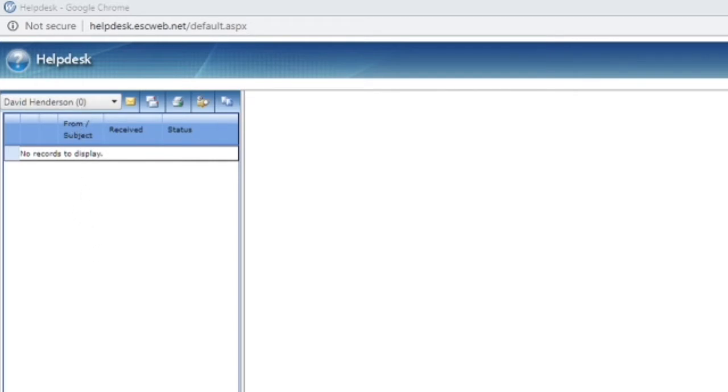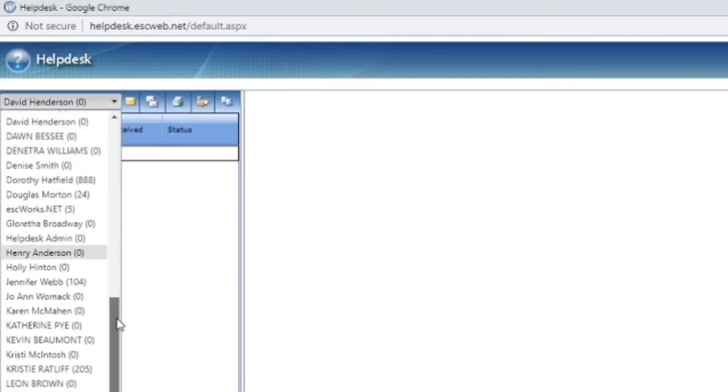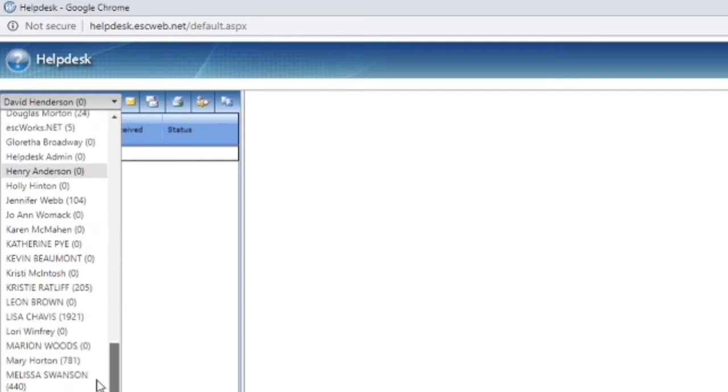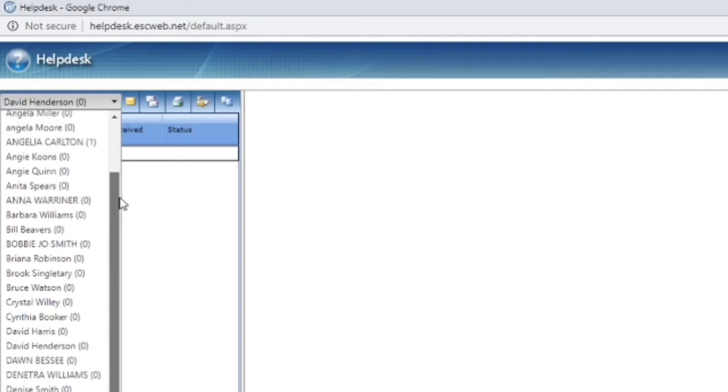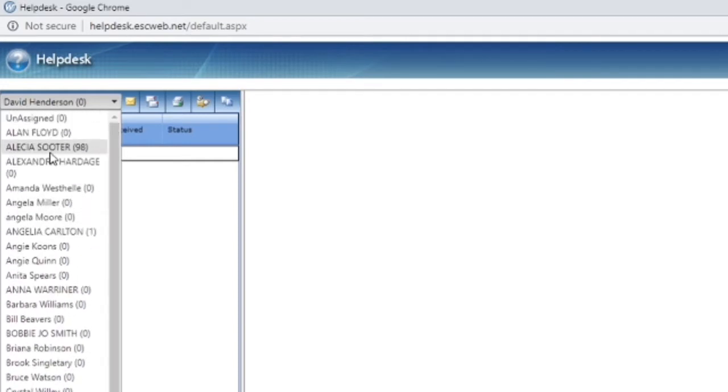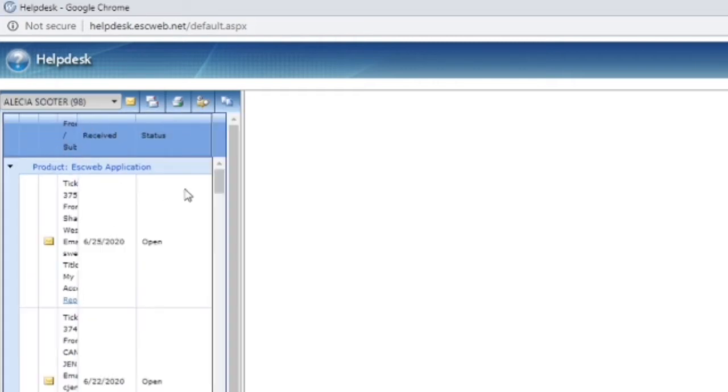You may have tickets displayed here. If you have no tickets, then you're free and clear, close out, and you're done with the escWorks for the time being. If you don't see your name, you can click on the drop down and you will see a list of all of the folks who have access to the help desk system, and you can find your name in the list. So I'm just going to pick this person here.